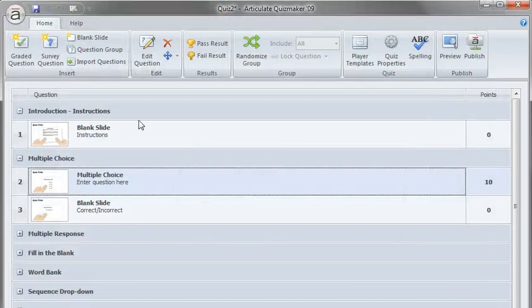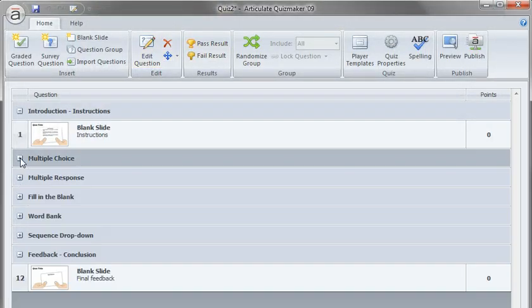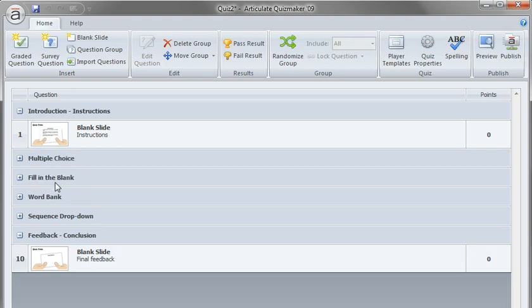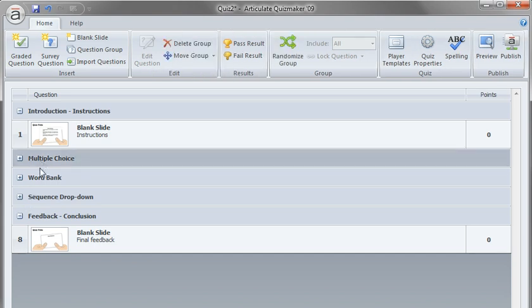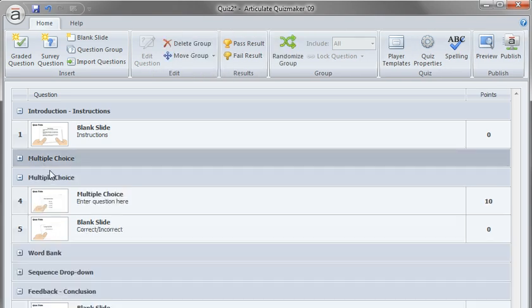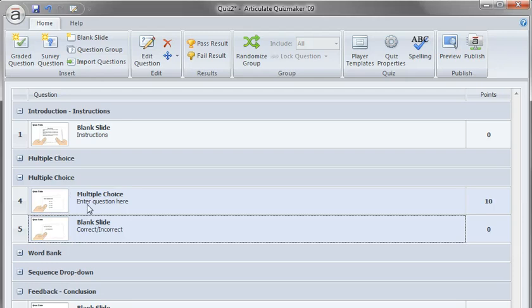So how do you work with this? Well, a couple ways you can work with it. One of which is to, if you only want to work, say, with the multiple choice, you can select all of these and just delete them, or work with all of them and then just duplicate the ones that you want to have if you want to have multiple questions. So if you wanted to have a couple multiple choice, Control-C on the question group and then Control-V. And then you just update your questions here. You can update everything in form view, but then if you want to make any customizations, you want to just go into slide view to make sure the spacing is all set up.